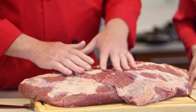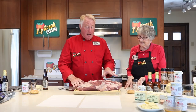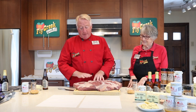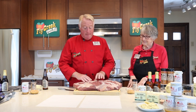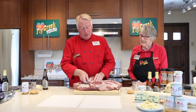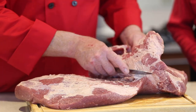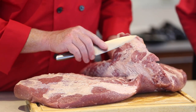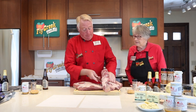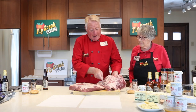This is a brisket from a cow. A brisket is right about here, and the brisket comes with two separate types of meat on it, what's called the flat end and then the point. This brisket is about 13 pounds. I've taken a lot of the excess fat off, and this already has been corned — it was brined with salt and water. As you take away the fat, you'll notice it comes away in two separate pieces. The top end, which is called the point, has a lot more fat and marbling in it.